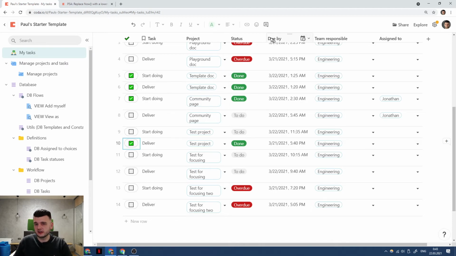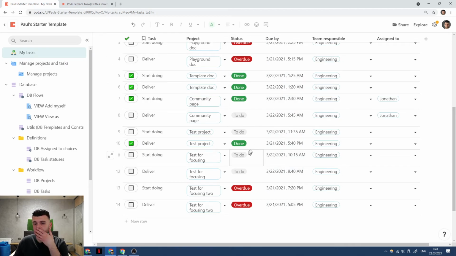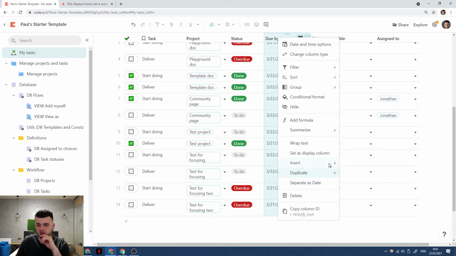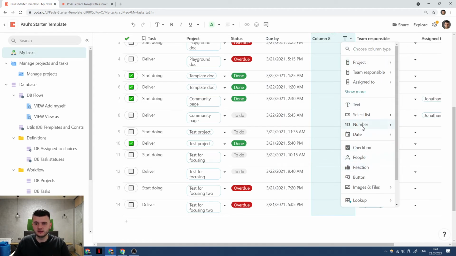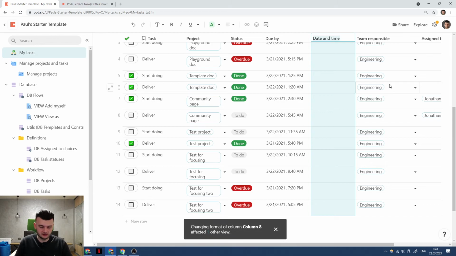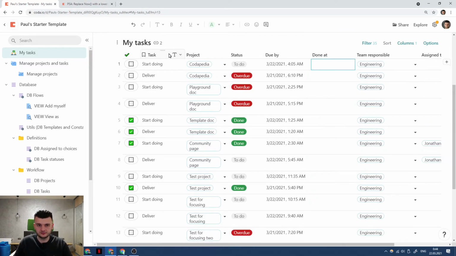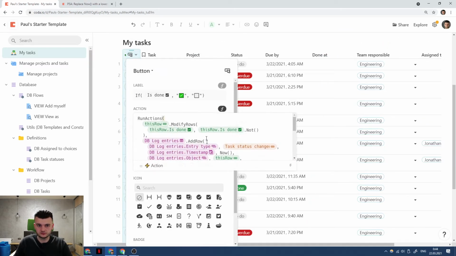We sort of can also, if it's important to remember when it was done, we can also have a datetime, done at, and we modify our rows.